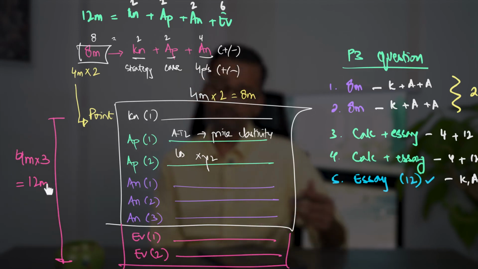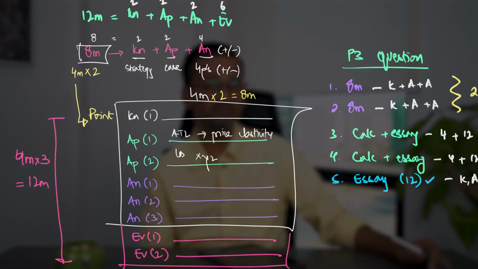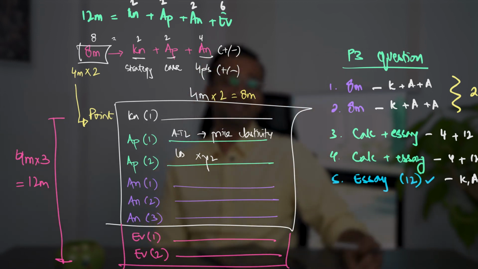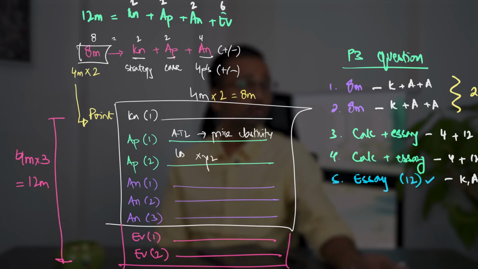And if you do this 3 times for a 12 marker, that's where your answer ends, which means you don't need to again evaluate the answer. You have done it at every point. That's a more mature way to answer it. Don't just save everything towards the end. Finish your conversation about that point there and then move on.